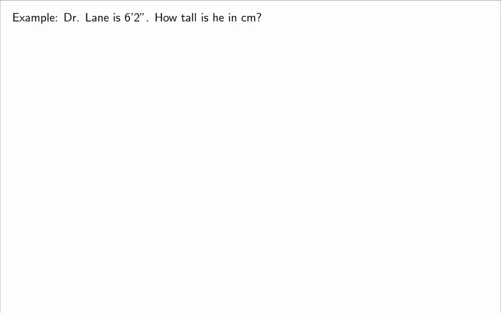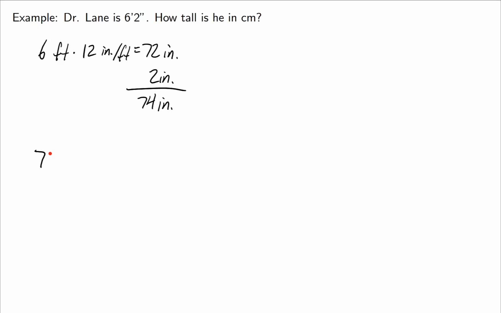Here's an interesting example. I am 6'2", but in metric countries, people often give their height in centimeters. So the first thing that I need to do is convert 6'2" to inches. Then I can convert inches to centimeters. Remember, there are 12 inches in a foot, so I'm going to take 6 feet and multiply that by 12 inches in a foot to get 72 inches. But remember, there's the extra 2 inches as well, and thus my height would be 74 inches. You can easily do this for yourself as well.